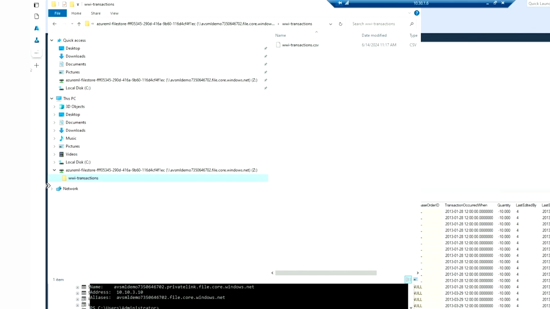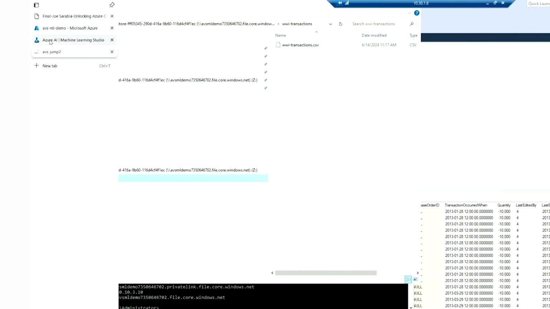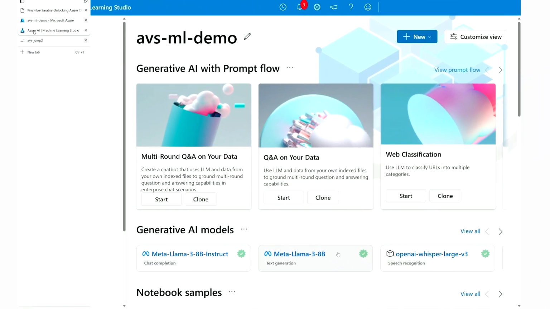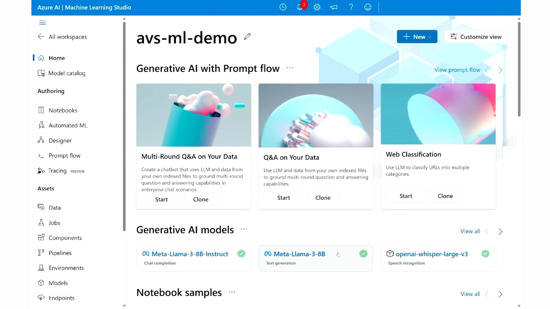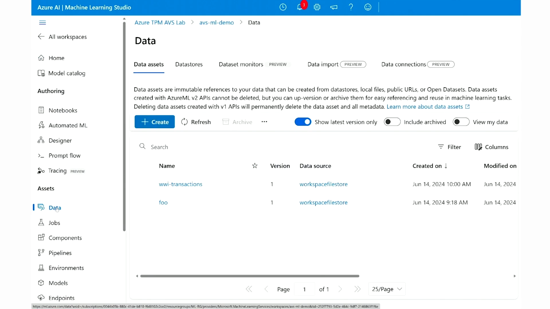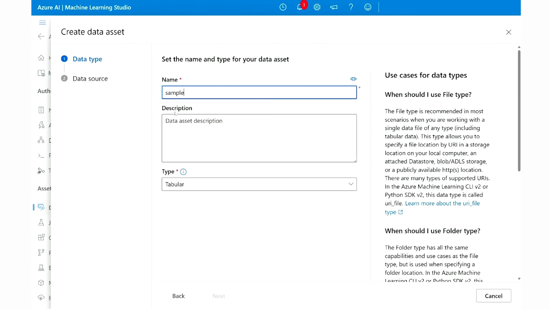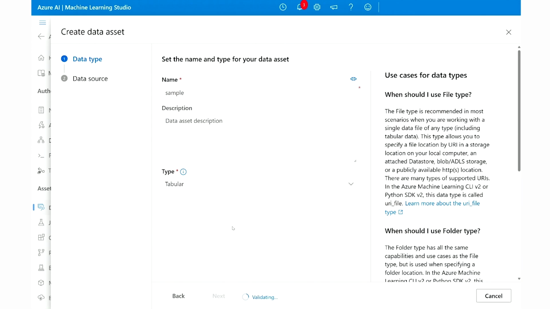All right, once I have it in this location, there's only really a couple more steps I need to do to start leveraging it. So back over to my Machine Learning Studio. If I go over to data on the left-hand side here, I've created a couple already. We'll just walk through what it looks like so you can see the process. It's tabular data. This is a flat file. That's fine. I'll just give it a sample name for purposes of the demo.